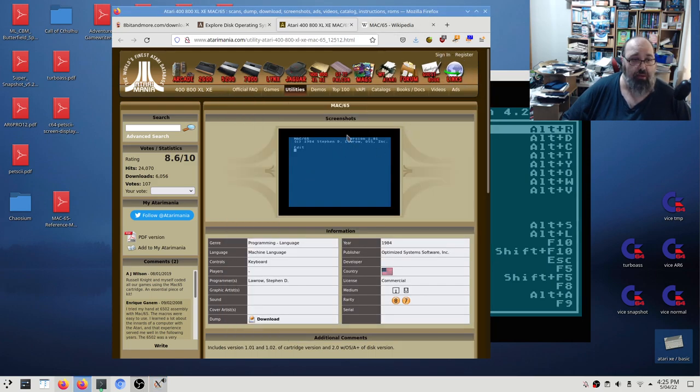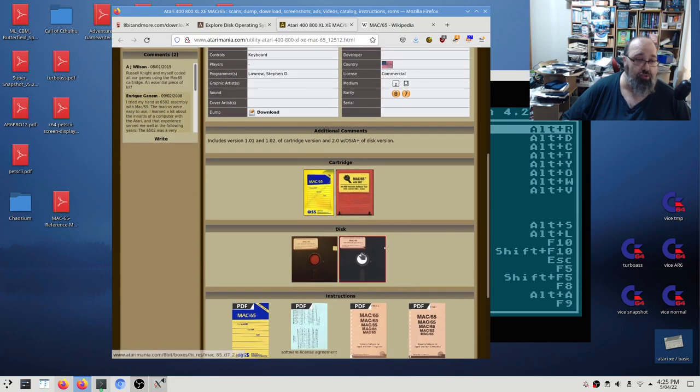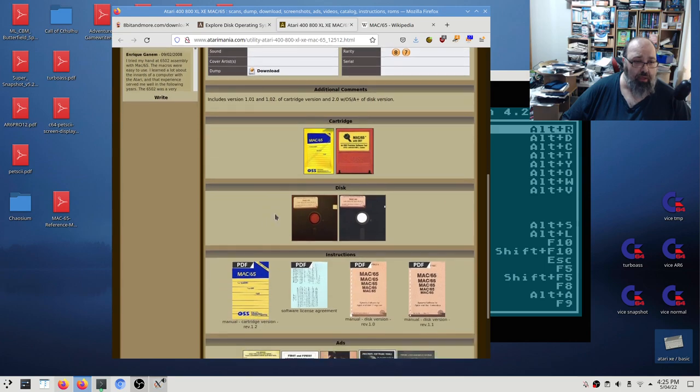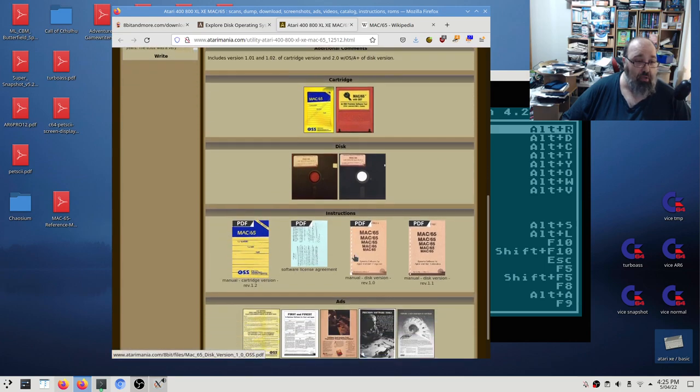And what I found was that this comes as a cartridge, and it comes as a disc as well. But if you download this here, this will contain a zip file that has two ROM cartridge images, versions 1.01 and 1.02, and disk versions, and I think like an extras tool disk as well. And the manual is here, which you can download for the 1.2 and the 1.0 and 1.1 if you want. Actually, that says 1.2 cartridge revision. Yeah, the software is 1.02. I'm not sure what that's about. Anyway.